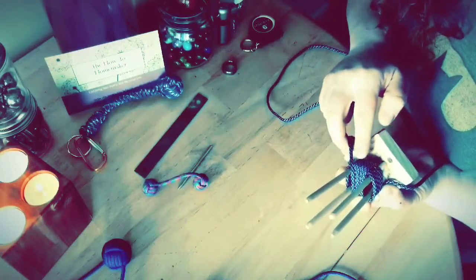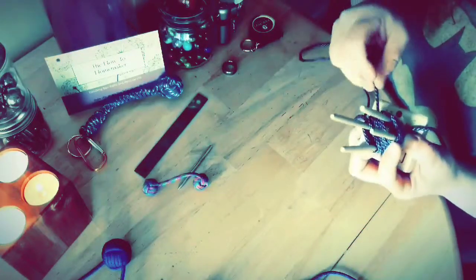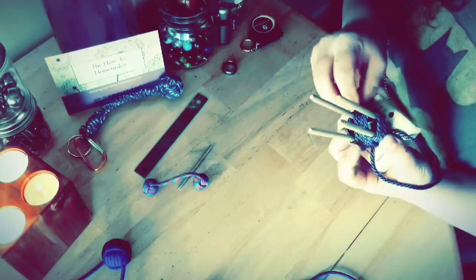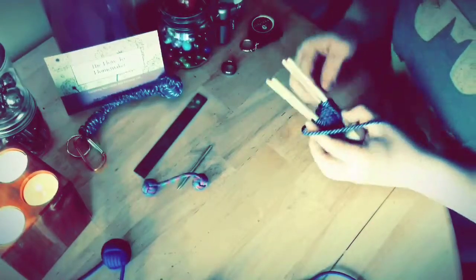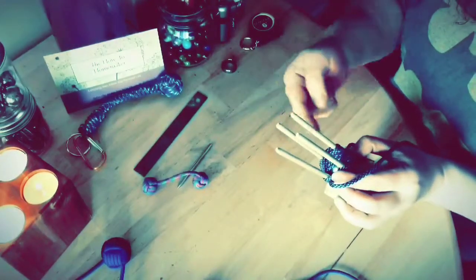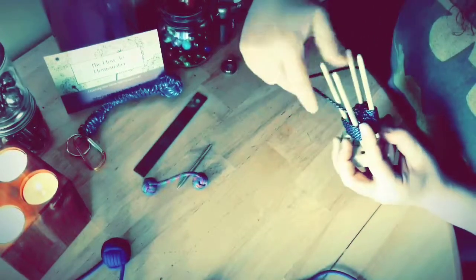1, 2, 3, 4. Yeah, one more time down here, and then I think that's it. That's where I will be stopping. So now we get that. We have the one axis that starts at the bottom of the stick and goes this way. And then we turn the corner right here and do this axis, so it goes this way. And I have to come at least this high.